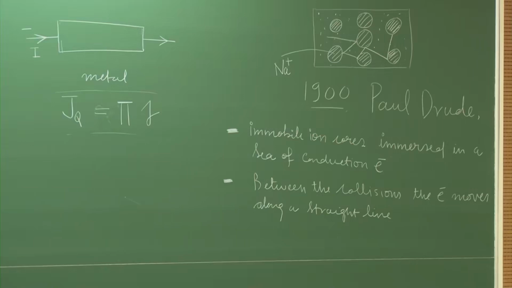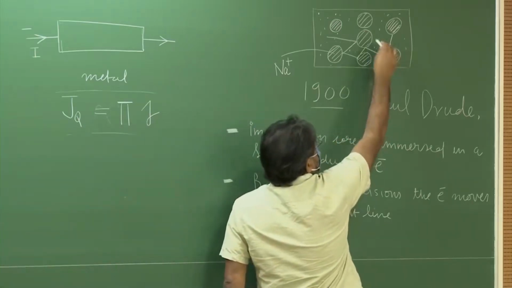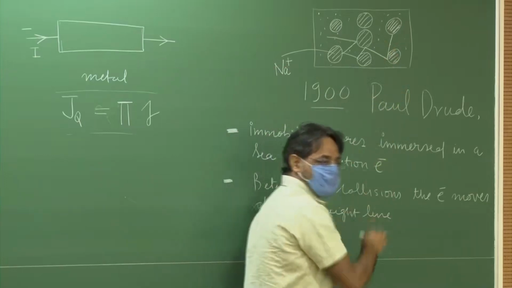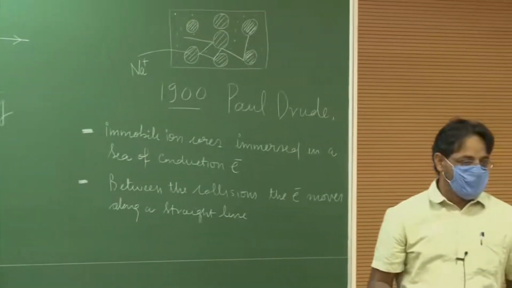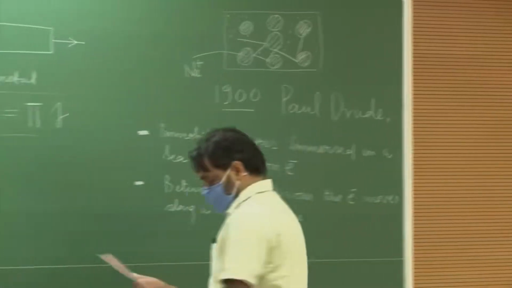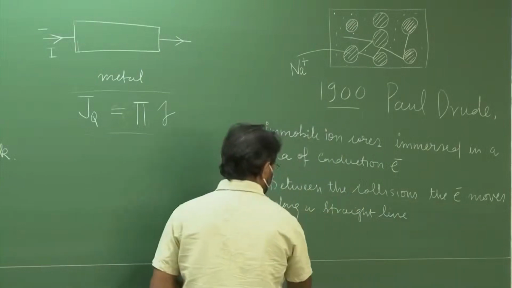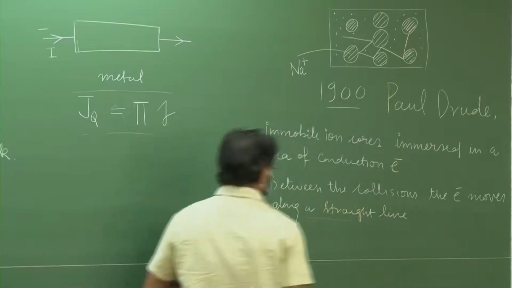What that means is that there is no net flow, no net current, no net transport of charges, right? If you look at any point, this point will be visited by electrons from all directions. The probability that the electron comes here from all directions is the same. So that means the average of the velocity is 0. It's going to be the time average, right? We assume that between the collisions with the ionic cores, the electrons move in a straight line.